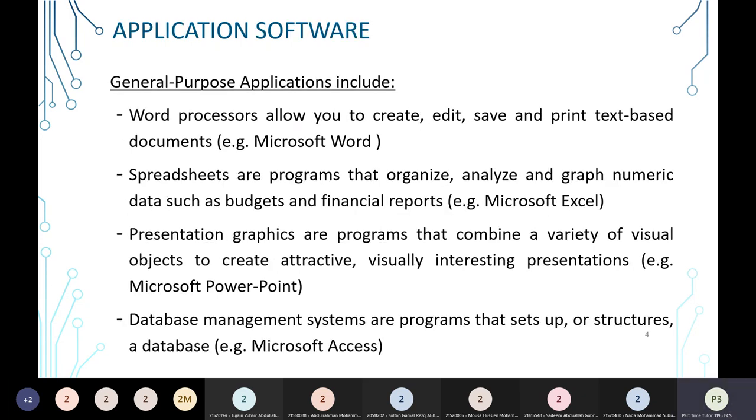So general purpose application, we have variety of these application like word processor, like PowerPoint, like Access. So if we want to count how many one of us used Word, I will find all of us used Word before. But if I ask, for example, how many one of us used Microsoft Access before, I can find some of the people who was interested in the subject before and used the application before. So these all types of general purpose application: Word, Excel, PowerPoint, Access. So all of these basically general purpose application.